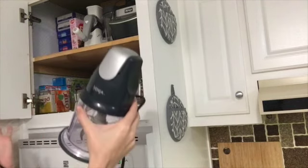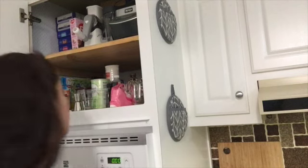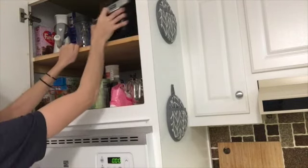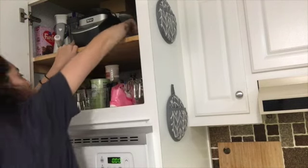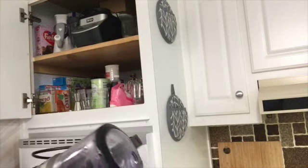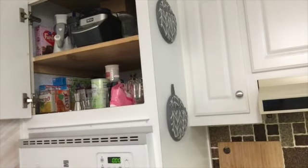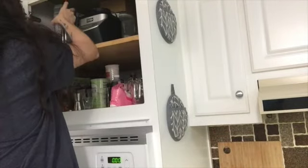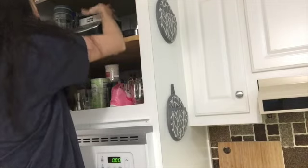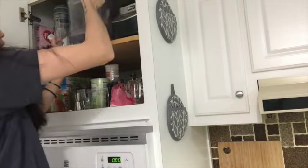I'm gonna get rid of my Ninja chop because I don't mind chopping onions anymore. Like, it's fine. I'll get rid of this one. But my food processor, my Ninja blender, I'm keeping with all its accessories. But I have a food processor. And I don't... Oh, I have two. Time out. Okay, I have two food processors, so I'm gonna let go of the little one and keep this big one. And that's what I'm gonna do.